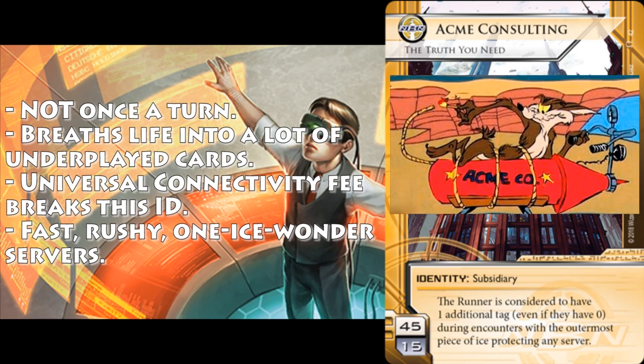There's one piece of ice that everyone probably totally forgot about that absolutely breaks this ID, and that's Universal Connectivity Fee. Universal Connectivity Fee absolutely just launches this ID into a whole other realm of nonsense. Because if you're tagged and you touch it, and there's a trap ice, so if you don't have an AI, you have to eat the effect, you get closed accounts.